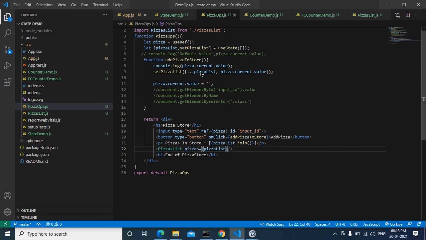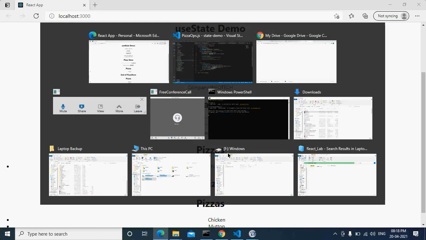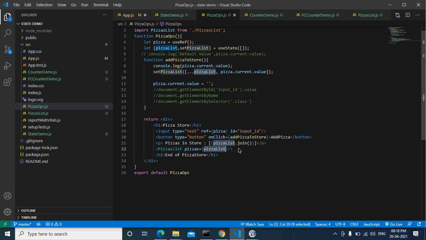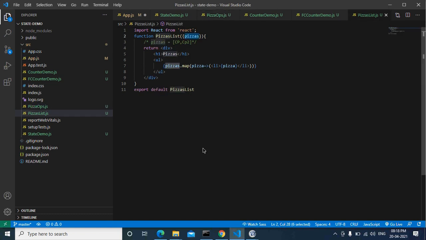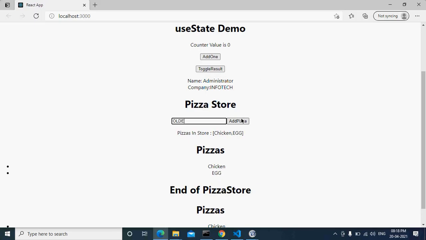So the prop is updated, so automatically the component re-renders and adds these values. Are you following it? Yes.